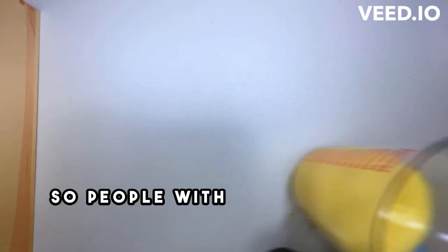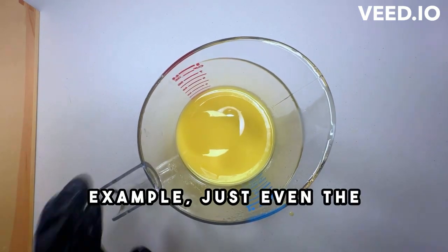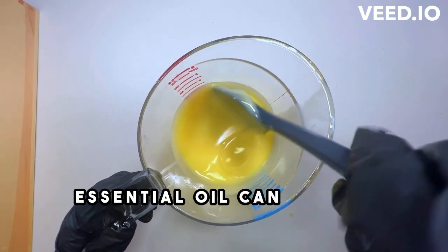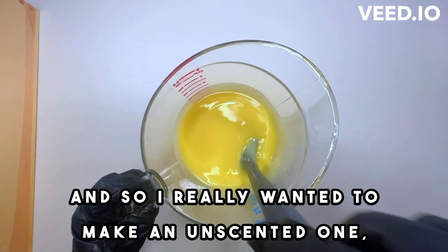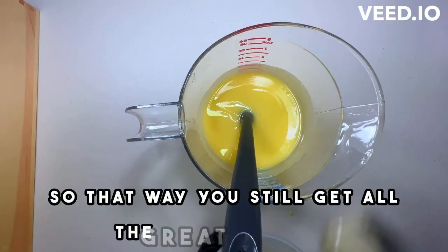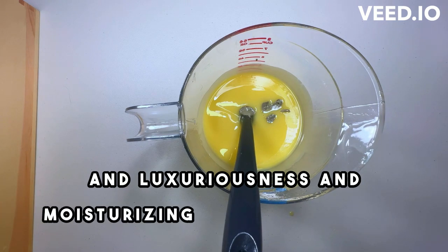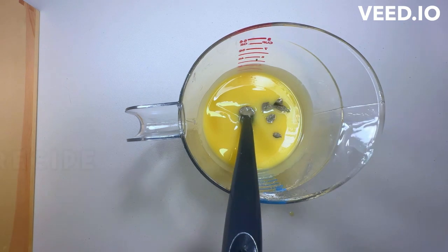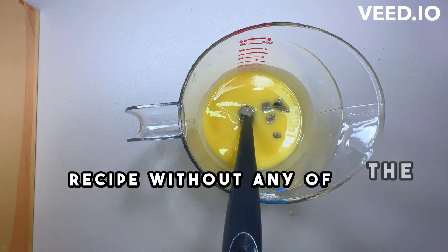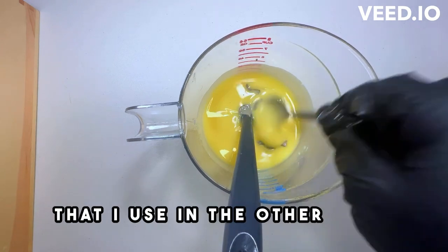People with pretty severe eczema, for example, even the slightest amount of essential oil can agitate their skin. And so I really wanted to make an unscented one so that you still get all the great benefits and luxuriousness and moisturizing properties of my basic 3 butter recipe without any of the agitation from the essential oils that I use in the other ones.